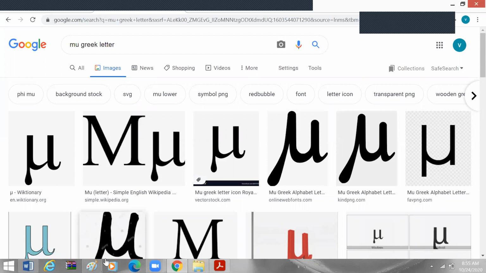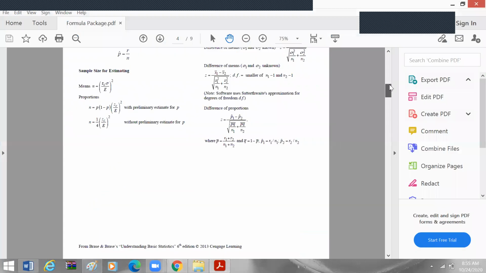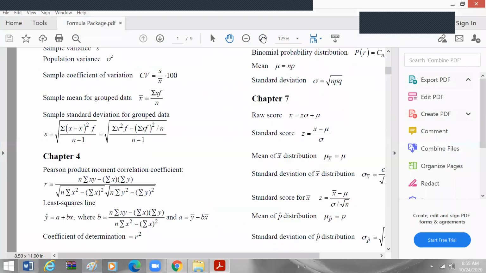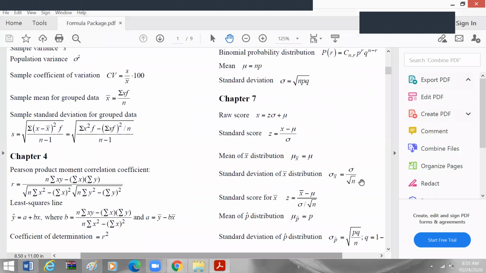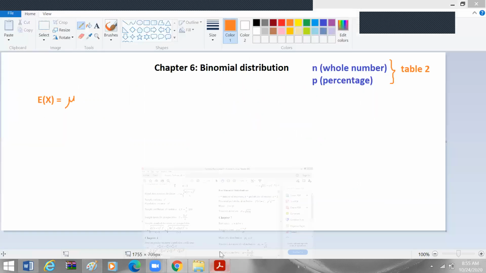So this is the expected value, and it needs to be written down as mu. If you want to see what it is, we have a formula sheet right there, on chapter 6. We have the mean, but on the exam you will be given the keyword expected number, expectation, or expected value. All of these three terms are equal to n times p. Okay, so I'm going to rewrite the formula for that. That would be n multiplied by p.